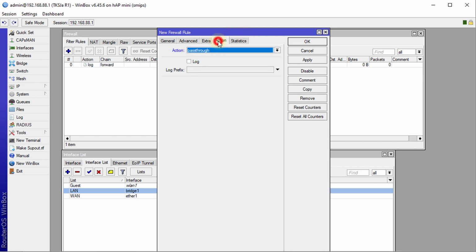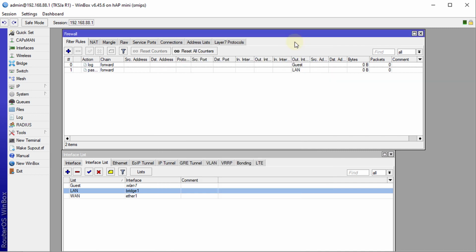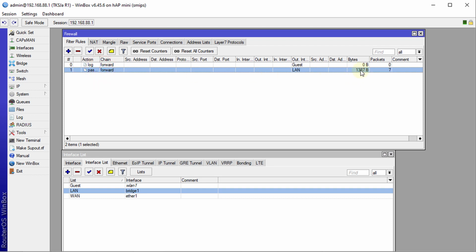and allows you to see the statistics, so you see how much data is passing through that matches that rule. Click apply. So this is on the bridge. So now we are seeing data that is passing through just by using the interface list. So this is one way you can use it.